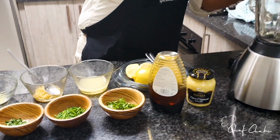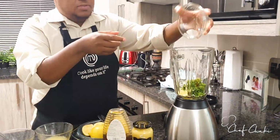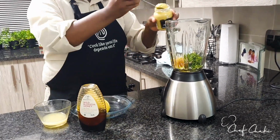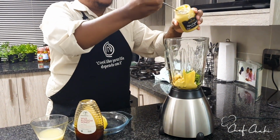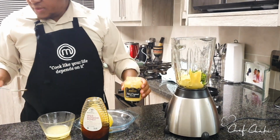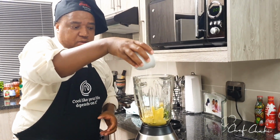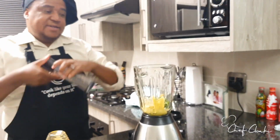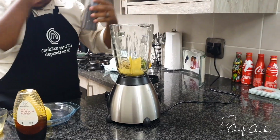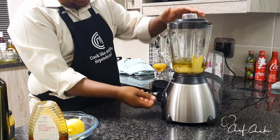So I'm just gonna open this, put everything in, then we're gonna blend it nicely until it's all nice. I'll start with the herbs. Just a little bit of mustard is good. I like mustard. It goes very well with beef. So if you make a sandwich and you have beef pastrami, just use some mustard instead of mayo. Very, very good. So I'm gonna add the dry herbs. You know the dry herbs mix? Of course, pepper. Then we're just going to pulse it slowly to see how it mixes.